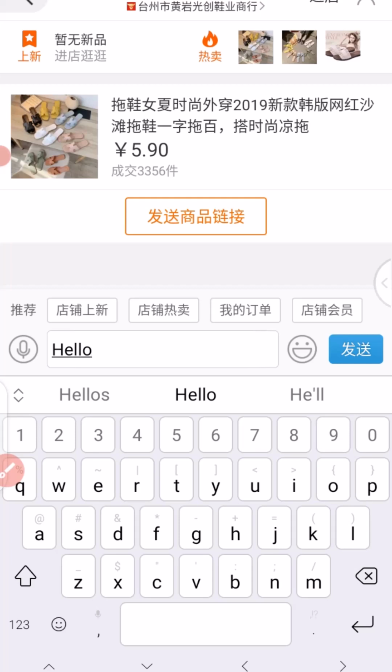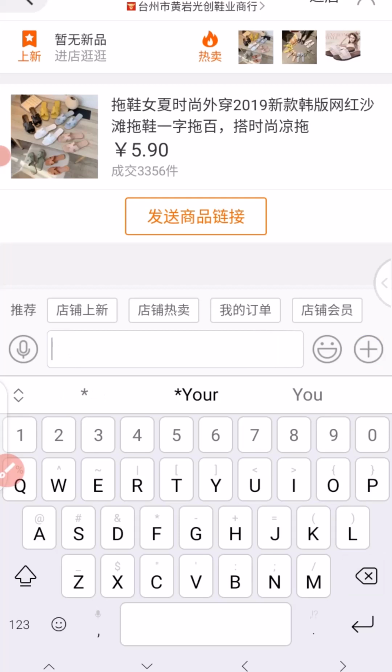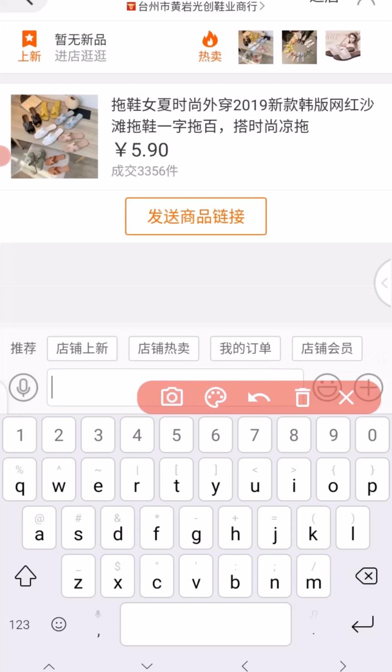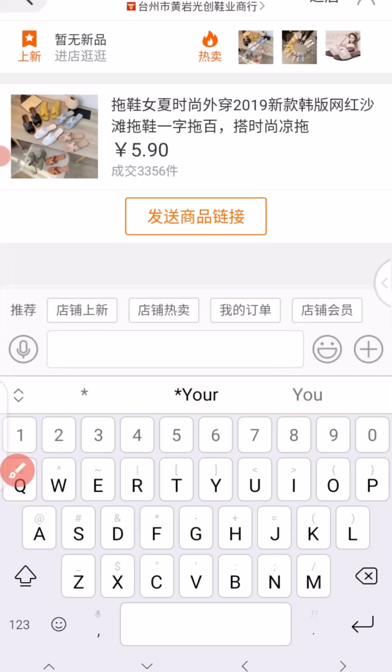Now, if you want to chat with them in Chinese characters, that is, instead of chatting with them in English, you need to install the Microsoft SwiftKey keyboard, right? When you install the Microsoft SwiftKey keyboard, that is when you can chat with them in Chinese characters, which simply makes it easy for you to type in English and automatically convert to Chinese characters. So I'm going to show you how to use the Microsoft SwiftKey keyboard to chat with the supplier. But if you have not yet downloaded and installed Microsoft SwiftKey, kindly go to your Google Play Store, download the app, install it on your phone, then you are good to go.